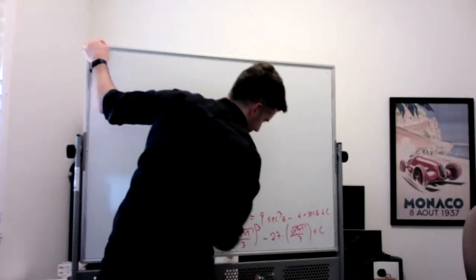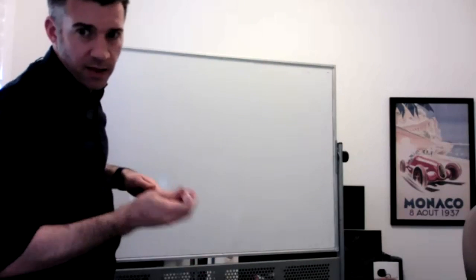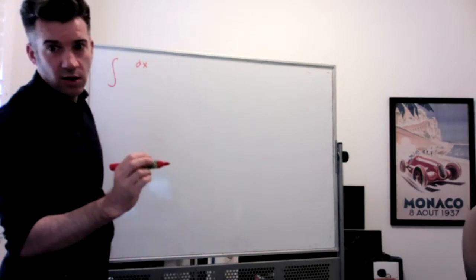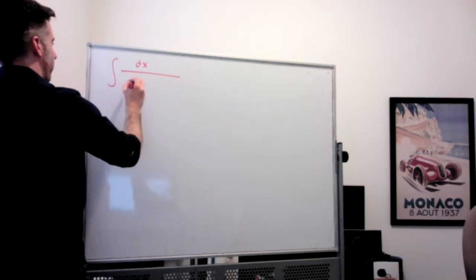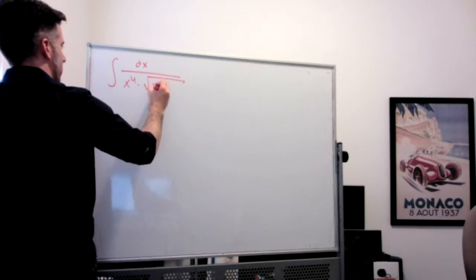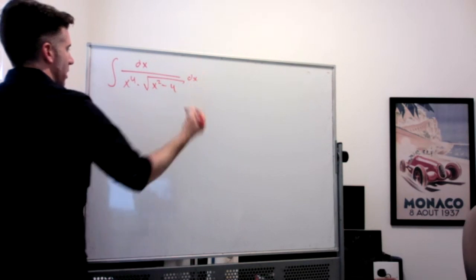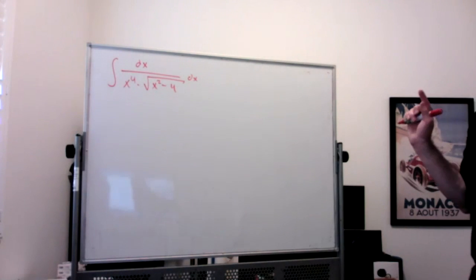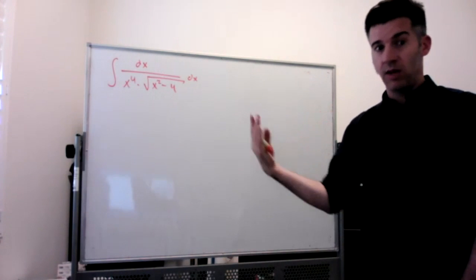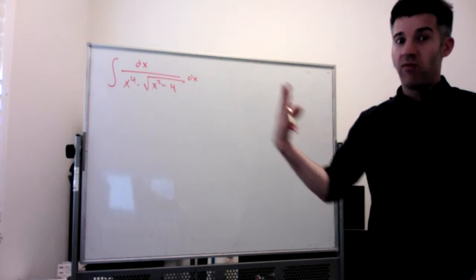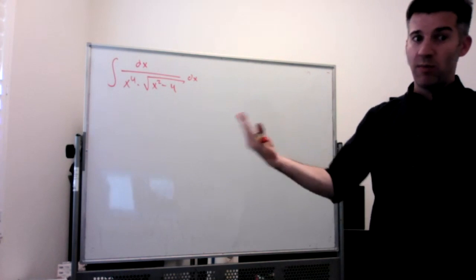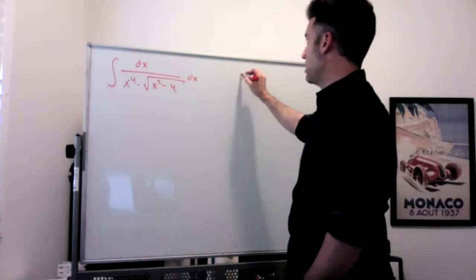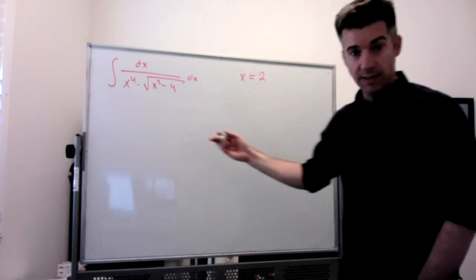Well, let's look at one where you actually do have to do trig sub. So let's look at, say, the integral of dx over x to the 4th times the square root of x squared minus 4. So this is a secant one, right? If you have 1 minus x squared or something minus x squared, it's sine. So you want to get 1 minus sine squared equals cosine squared. If you have 1 plus x squared, x is tangent because 1 plus tangent squared is secant squared. But if you have x squared minus something, then your x has to be secant, or in this case, 2 times secant of theta.